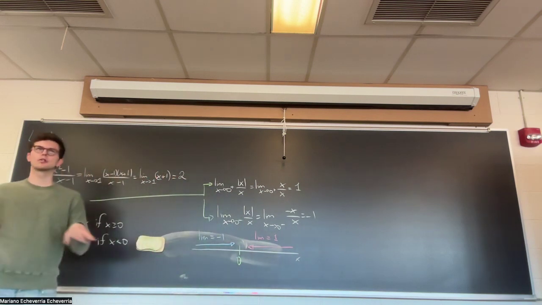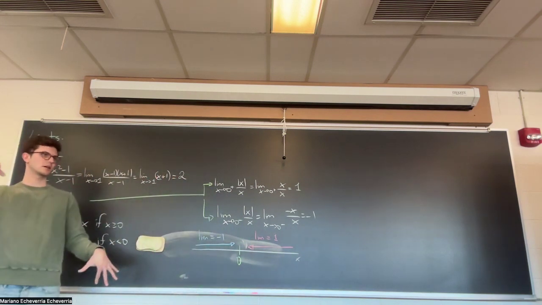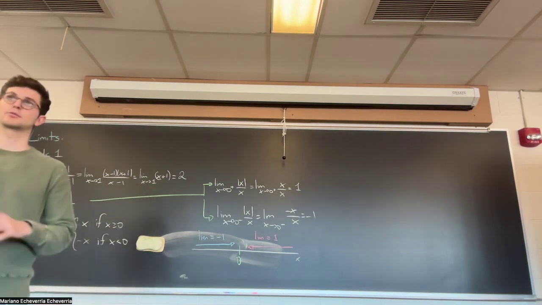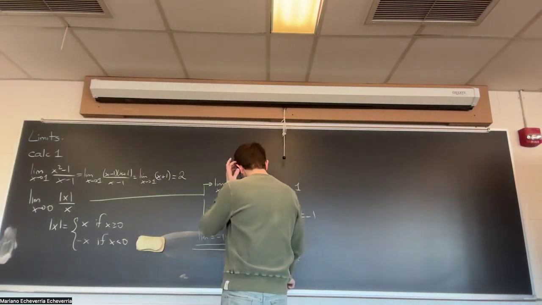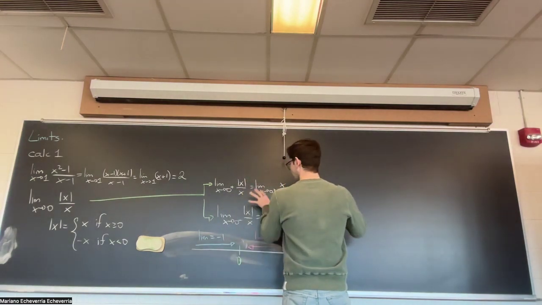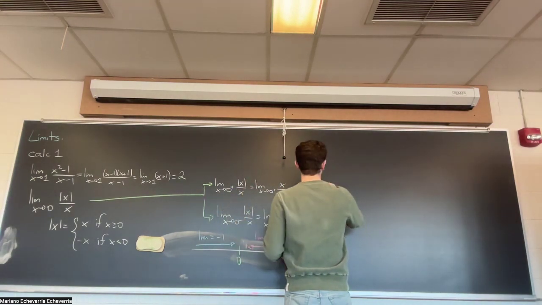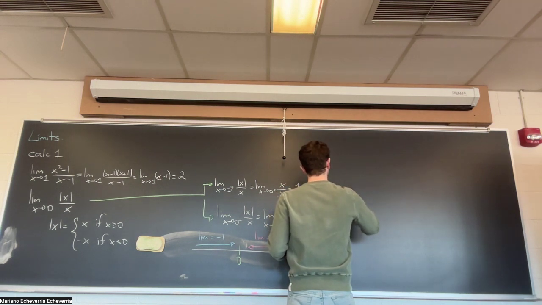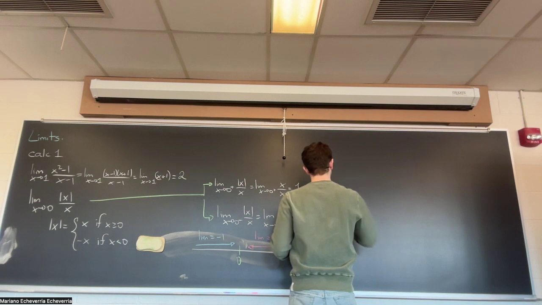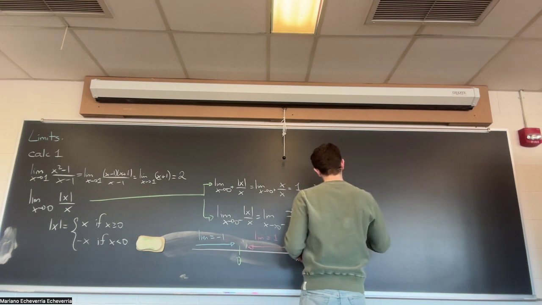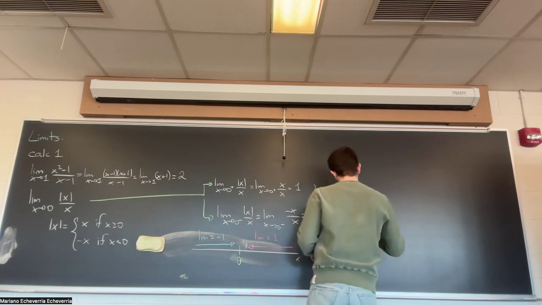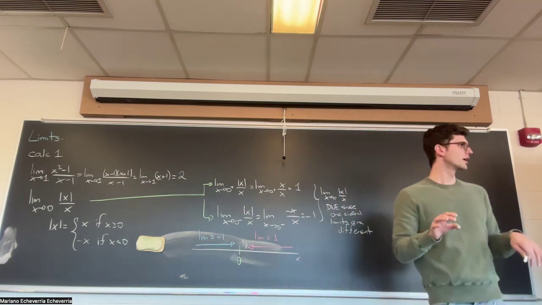Okay, so the overall conclusion was that this limit could not exist, right? Because the two one-sided limits were different. So here, the idea is that then the limit itself, as x approaches 0, does not exist. Hence, one-sided limits are different. Is that okay? Is that good?